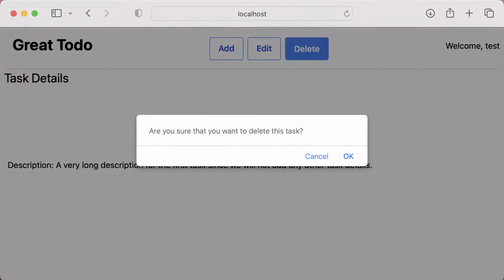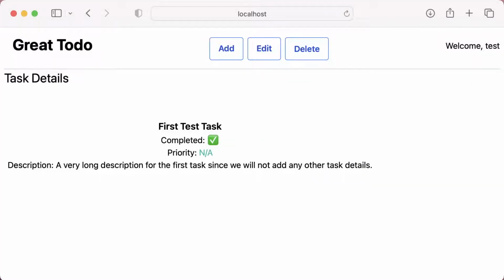If you say delete, it will show you the browser-based alert or confirmation dialog. That's also something I have used besides the Dioxus web framework. I'm using the Gloo library. We'll look at the Cargo.toml file and go over all the different libraries that are being used in this project.